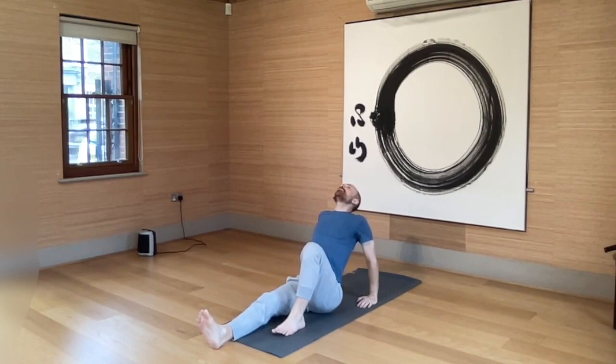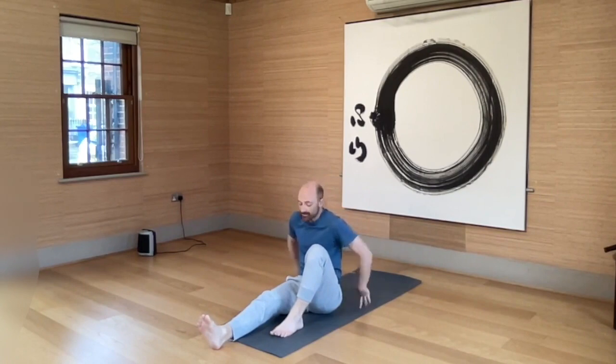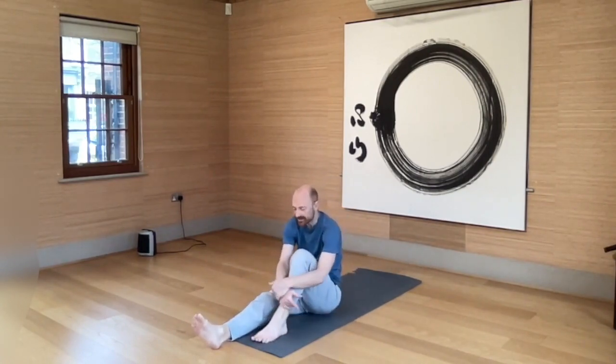So nice deep breath, expanding the front of the chest. And then we're going to lift just the wrists up off the ground, so we stretch the hands, the fingers. And if we bring the hands now around and in front, around the leg, just let your head drop down. So just hanging the head.